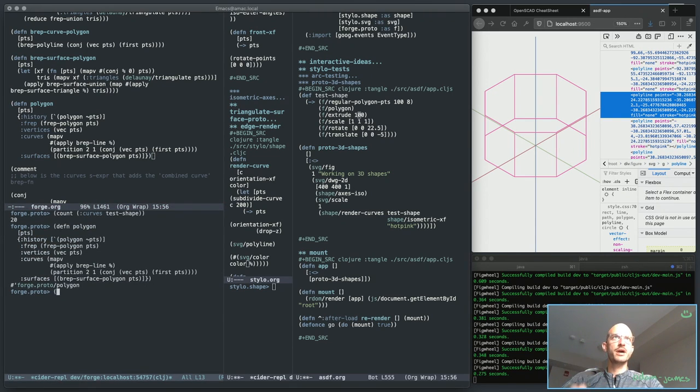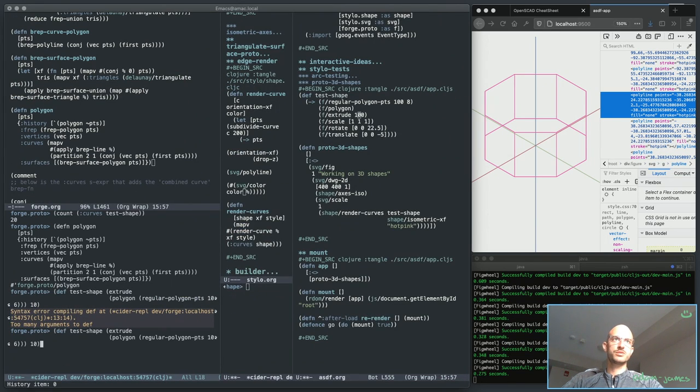If I define test shape now to be extrude of polygon of regular polygon points, the radius is 10, doesn't matter, and 6 to make it a hexagon, and extrude it by 10, oops, too many arguments.